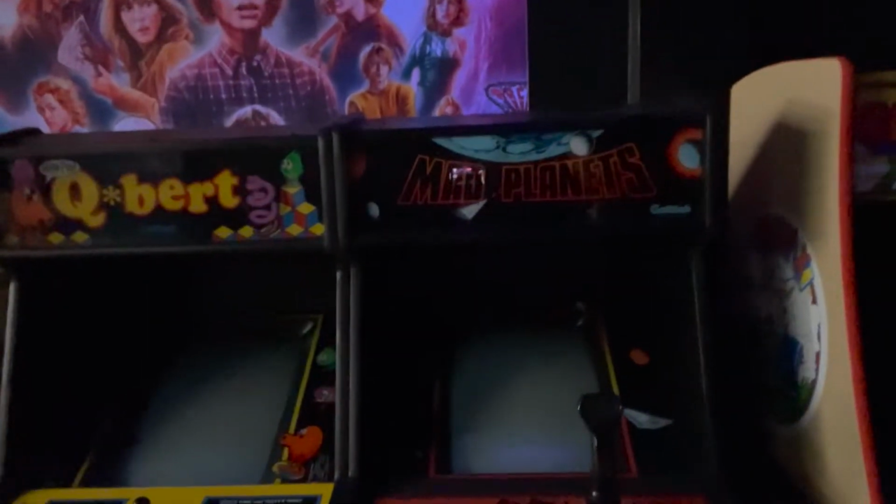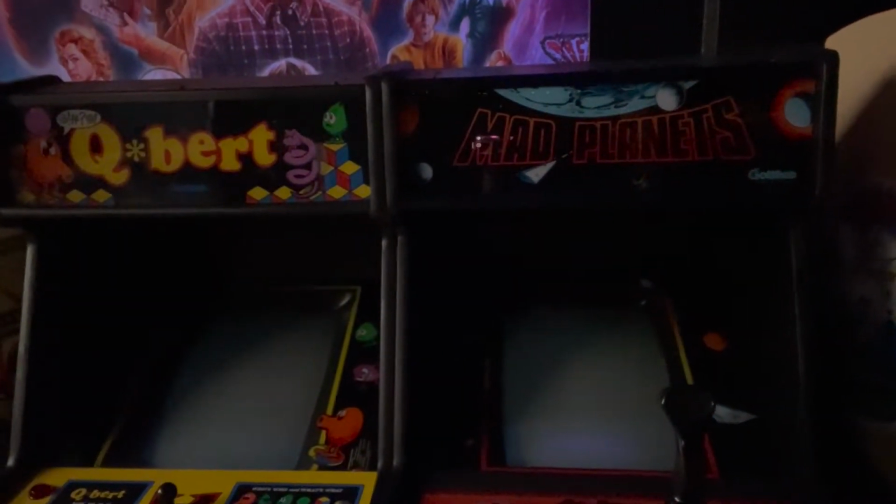It wasn't gapless before. We're actually going to look at another game like that. Now, I mentioned Mr. Do, and if you've been to the arcade, we don't have Mr. Do on the floor. This came in as a Gottlieb cabinet. Gottlieb made games like Qbert, most recognizable, and this was a Qbert cabinet. But what's rarer than Qbert is a game called Mad Planets, a really, really fun game, and that is what this is right here. Now I have the Qbert and the Mad Planets together, so you can see that they are the same cabinet.